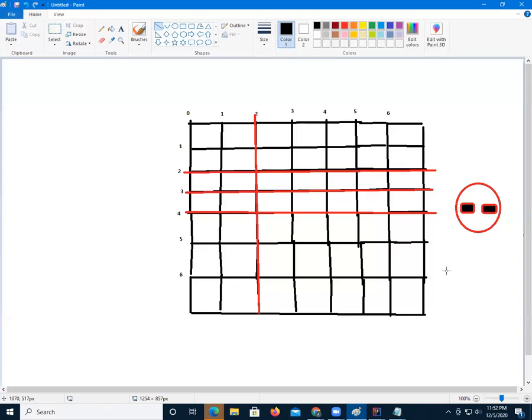The blind man, if he starts at row 2, here it is not cut, so there is no count. Here it is not cut, but here the count starts. So cell 1, cell 2. I got 2 cells. He's going to start again at row, again he got 2 cells here. Right. Now that means he got 1, 2, 3, 4.